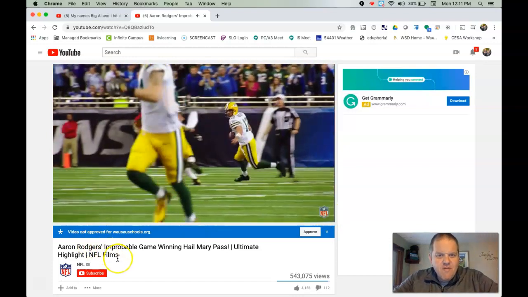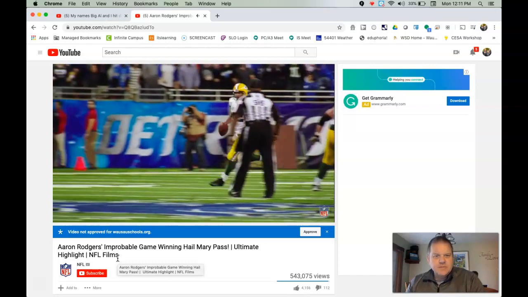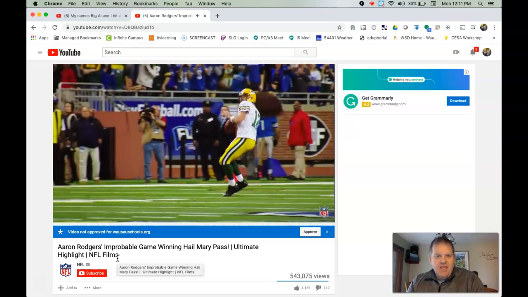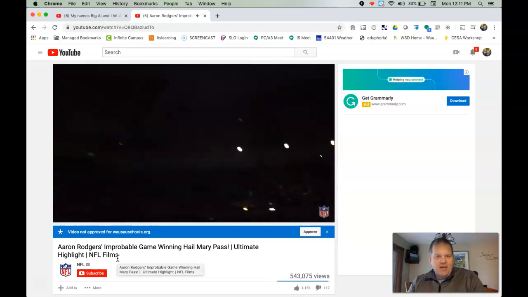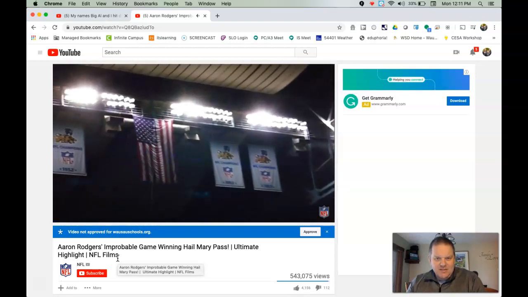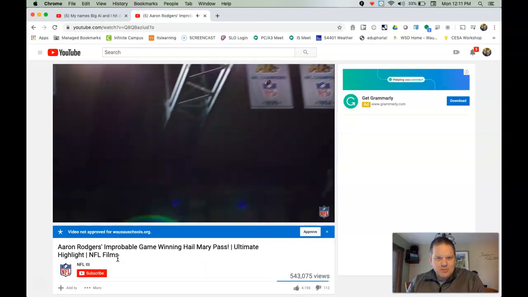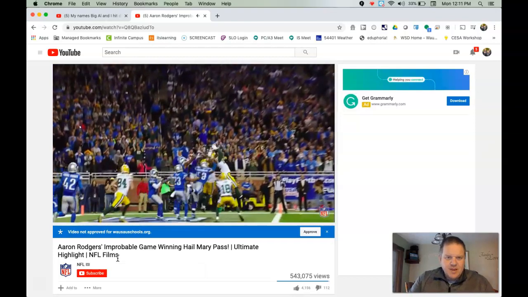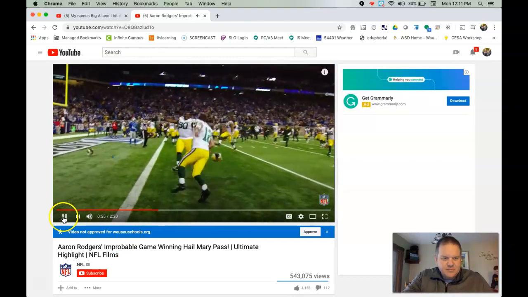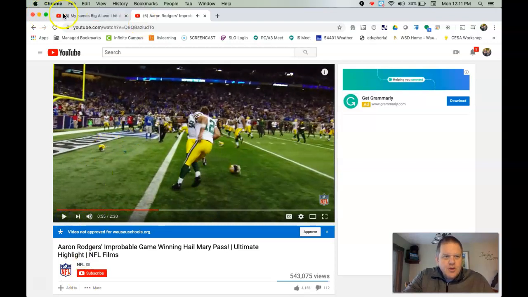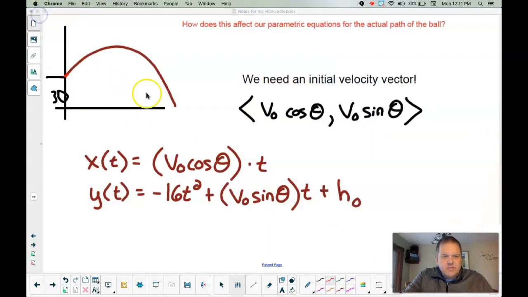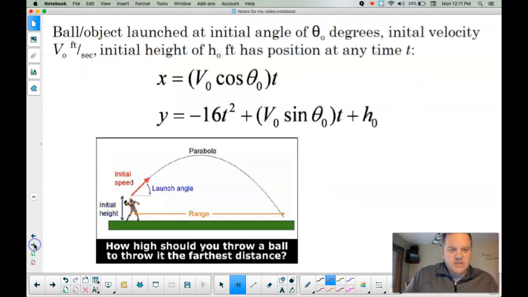So here's another view of it. Okay, so he scrambled out to the right, and then he launched this parabolic arc all the way up, almost hit the girders there, and comes right back down, and there it is. Makes the touchdown. Okay. So that is what we're talking about here. So that would be the arc of Aaron Rodgers' throw. Okay, and we can find maximum height, we can find distance, we can find all those different things.